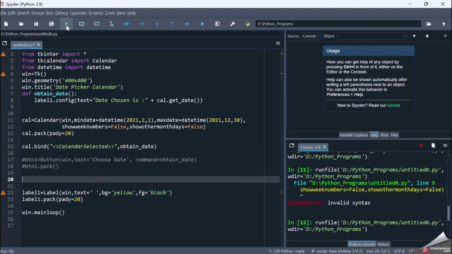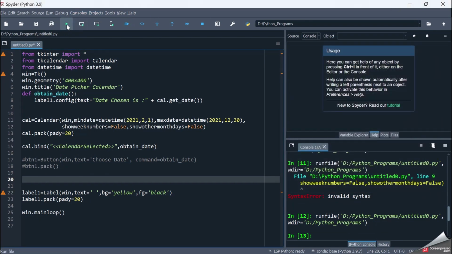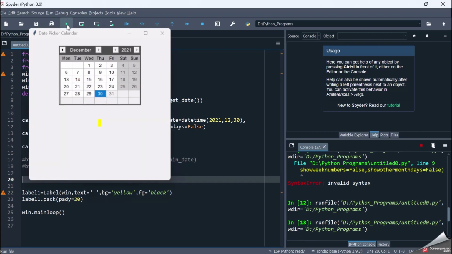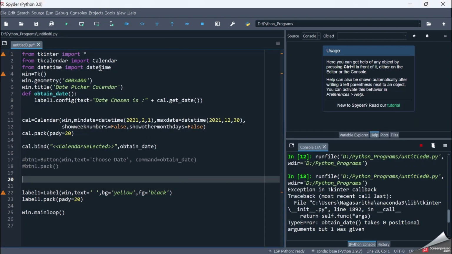So now when I run the code, let me close this window and run this code. I have to give event over here because it's an event function.